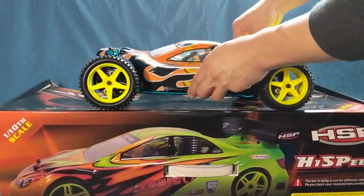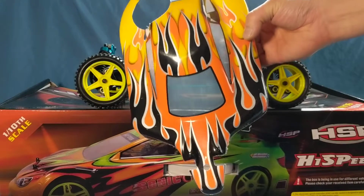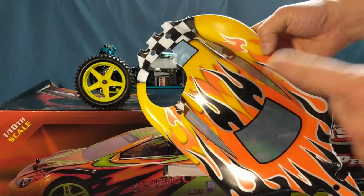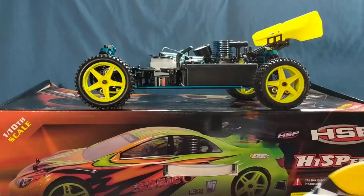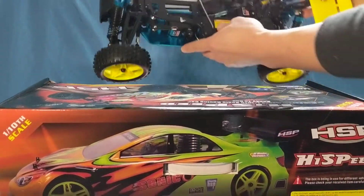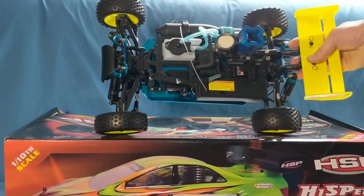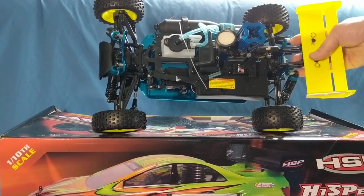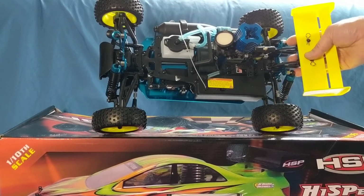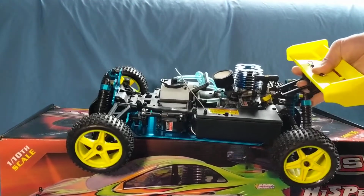Here's the body that it came with, and I'm really happy about this because this is a different body than what was in the picture, and I actually like this body better than the weird swirl loop thing that it had. But very happy about this. Inside is very similar to the HSP Nitro touring car that I have, with the exception of suspension and wheels, and of course the body.